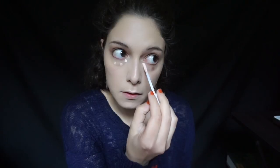Alright guys, now we gotta work on those horrid dark circles. So I'm gonna take my Urban Decay color correcting fluid in the shade Pink. This is perfect for fair-skinned girls like me. I'm just dotting this in the areas where I have the most blue coming through in the dark circles under my eyes. And then I'm gonna take my favorite concealer ever.